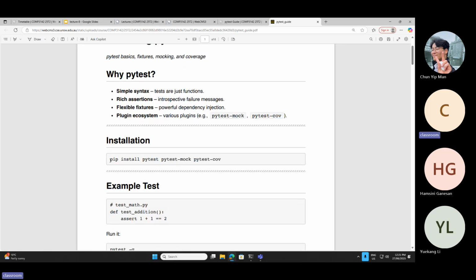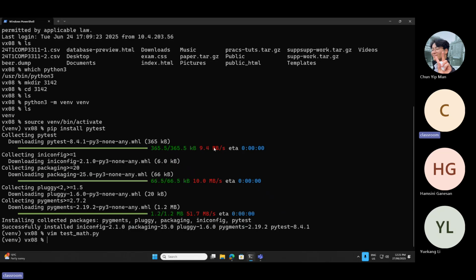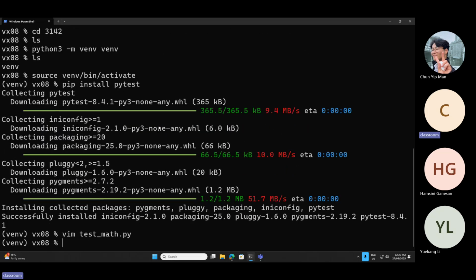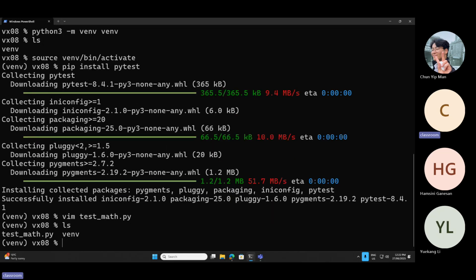The installation is similar to how you install other Python packages. What you can do is, on the login.cse server, let me enlarge the fonts, and let's start from scratch.